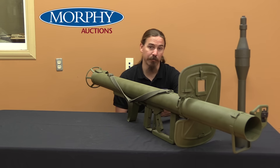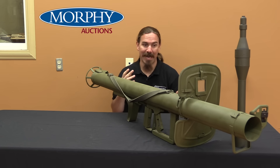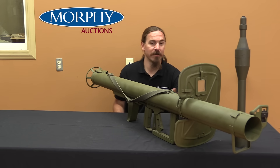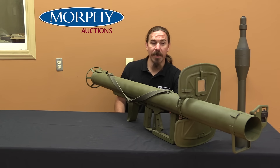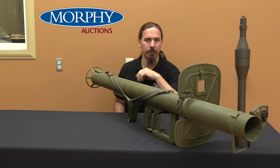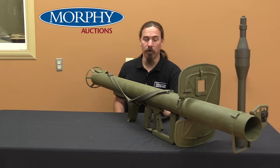By the end of the war they'd made a tremendous number of these — something like 107,000 if not more. They're a great weapon for late-war German industry because they require very little in raw materials; you don't have to be heat treating any of this stuff, it's a pretty simple weapon. Even so, by the end of the war they actually experimented with a compressed cardboard version of this, if you can believe that level of desperation. There was also a Raketen Panzerbüchse 54-1, which was a shortened version — they cut a bit off the back of the tube to make it lighter and handier. Those are pretty scarce, only introduced in 1945, and not a whole lot are floating around.